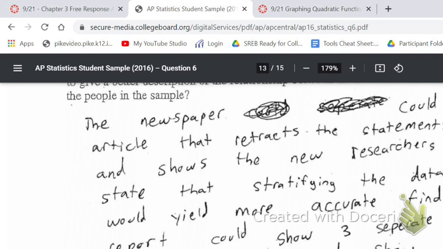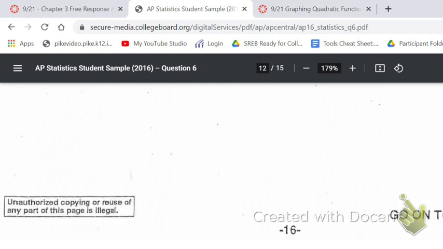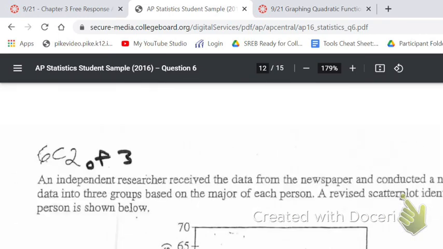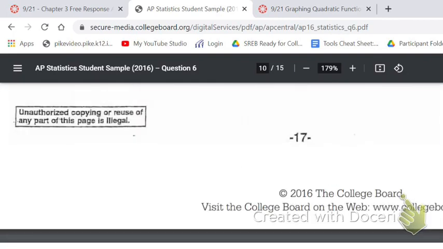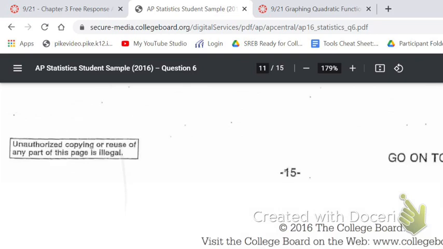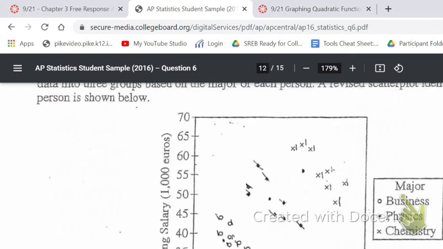Yeah. When you break it down by major, it seems to tell a different story, but when you look at that graph that's on the front side, oh, of course they don't show me the picture here. All right, so looking at this one, overall I see this positive trend. It seems to be that the longer you spend in school, the higher your median starting salary. When you break it down by major, it seems to have more of a negative trend per major, but overall, I don't think that the newspaper necessarily needs to retract their story.